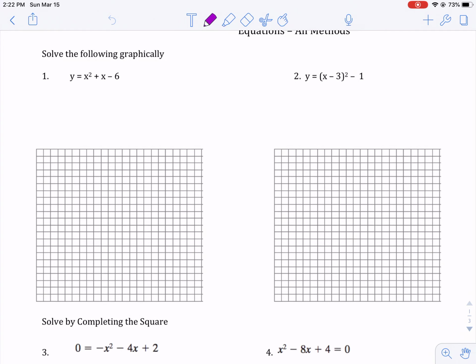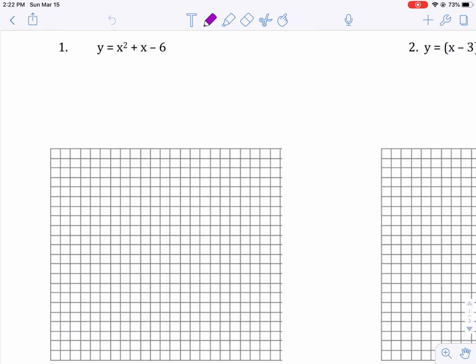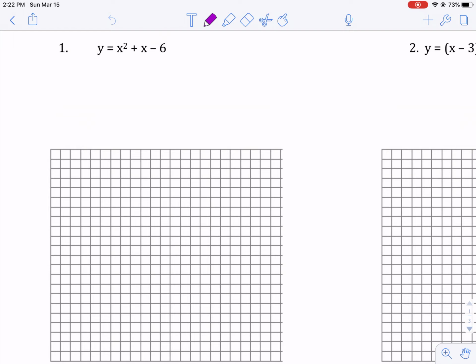All right, so I'm going to do number 1. And it's to solve graphically. So solve graphically means we got to draw a graph. So we're going to put it in y equals x squared plus x minus 6. We're going to get a table, and we're going to look for that repeating y pattern. And we're going to write the table down because we have to. So I have -3, 0, -2, -4, -1, -6, 0, -6, 1, -4, and 2, 0.